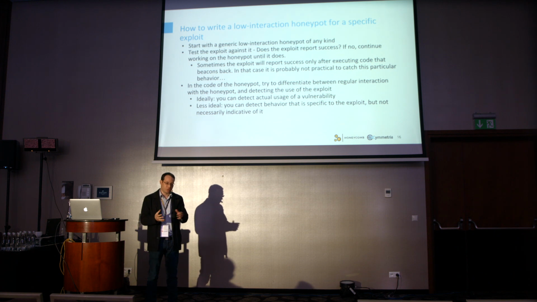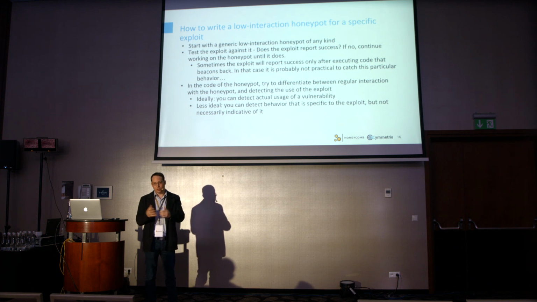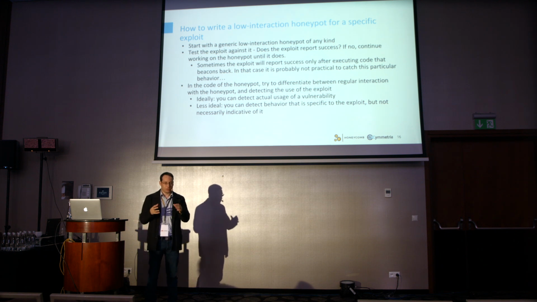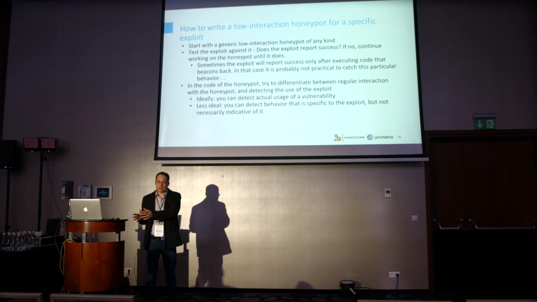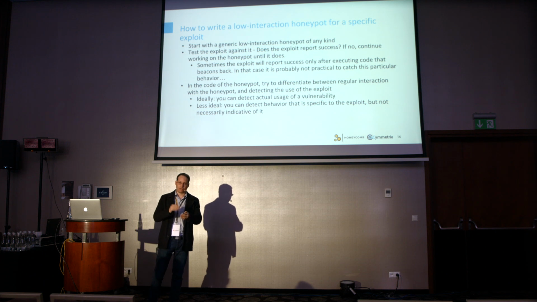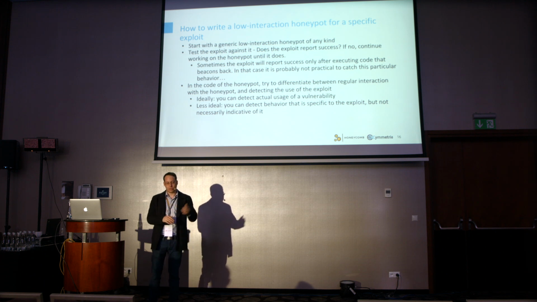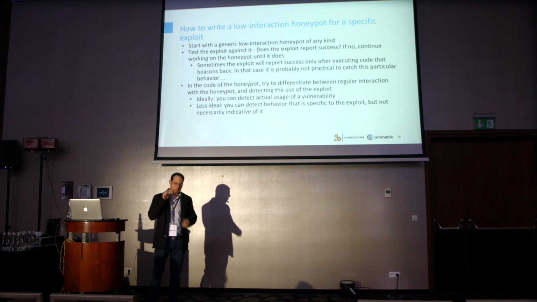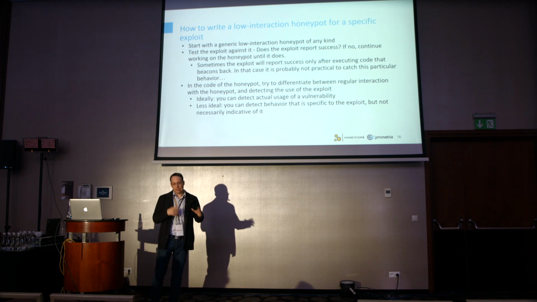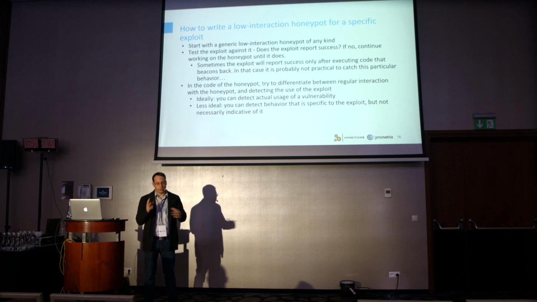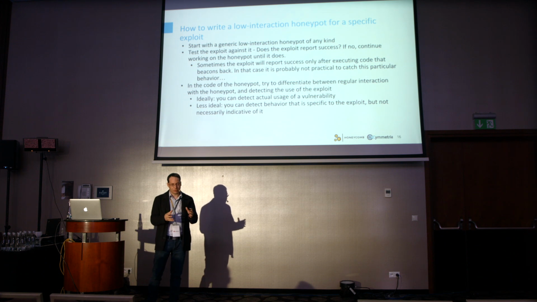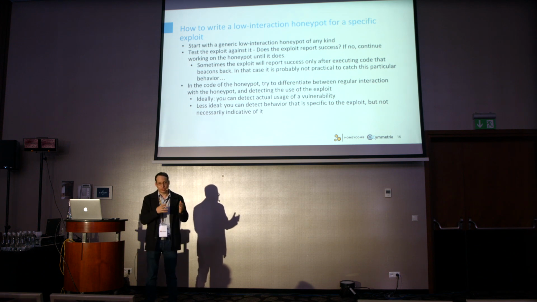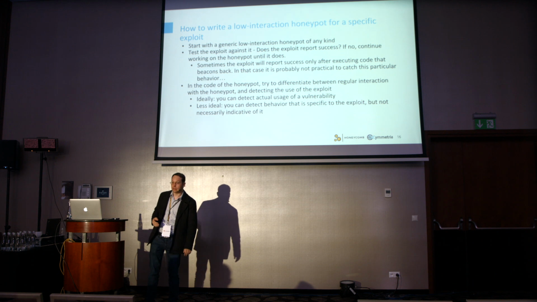Now, Mirai just looked for relatively open security cameras. So in order to say, this is Mirai, all you need to do is have a few signatures of the steps that Mirai is doing, because the original Mirai code did a few steps, one after the other. So if you detect those steps, you can say, this is Mirai. So it's not always necessary to do very complex vulnerability simulations, but you can identify the behavior.